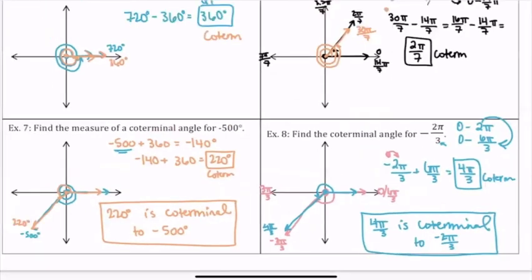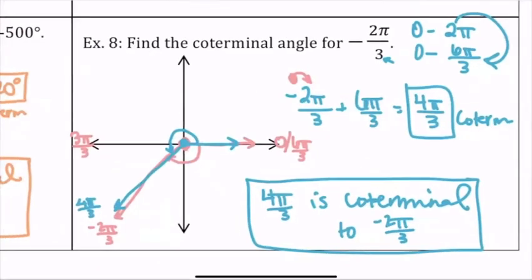And then for number 8, we were at negative 2 pi over 3. Here is how much it is for 1 rotation. The reason we're showing this part is just because it's a lot easier to understand where your stuff is on the graph if you know how big 1 rotation is. We know that a rotation is 2 pi. And if I want to do thirds, 6/3 is 2, because 6 divided by 3 is 2. That's why. So I know here this is too small because it was negative. So I added a rotation. And then remember, when you're adding fractions, you just add across the top if the bottom is the same. So negative 2 plus 6 is 4. And that is between 0 and 6/3. So I kept that one.